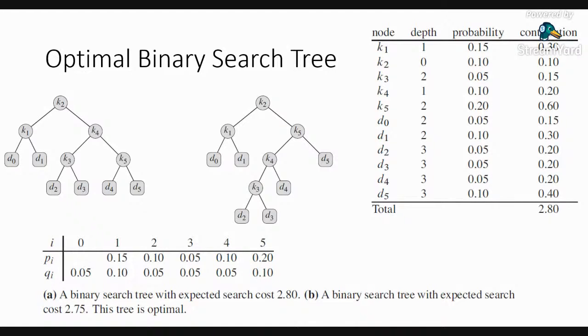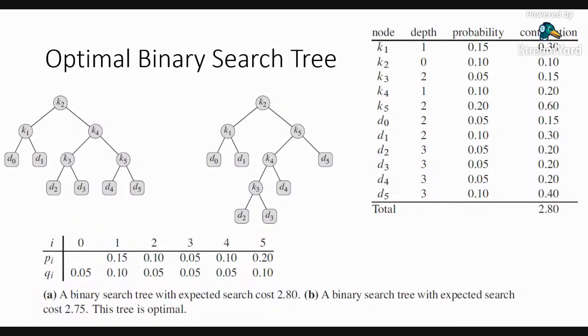So some keys are associated with the binary search tree. Based on the searching probability of each and every key, we need to construct the binary search tree such that we reduce the number of comparisons. Now see here, we have one example in which the keys are demonstrated. So here we can see how many successful keys there are: five keys are associated with this, K1, K2, K3, K4, K5.